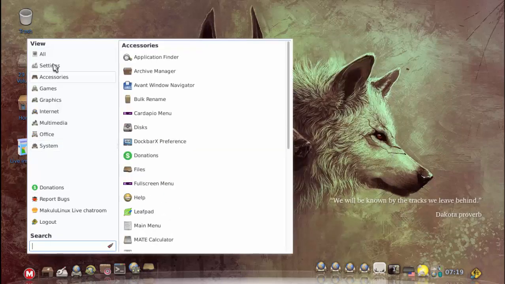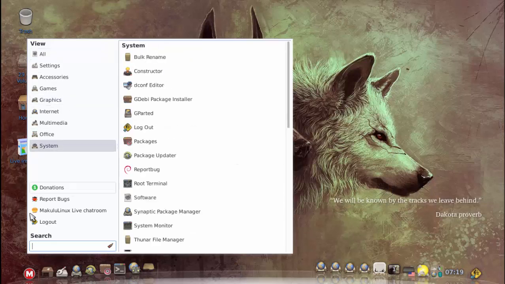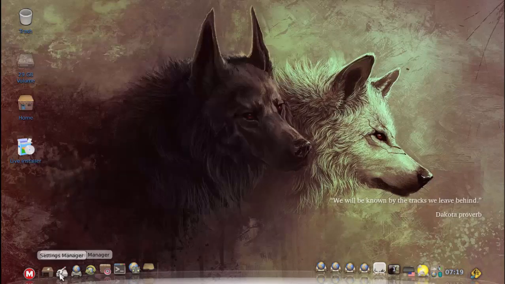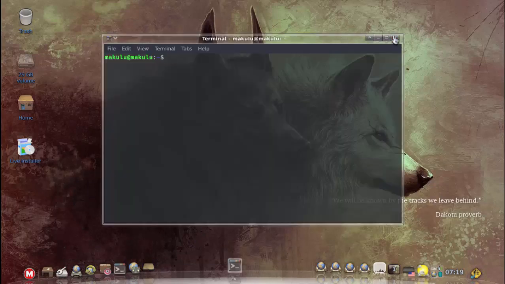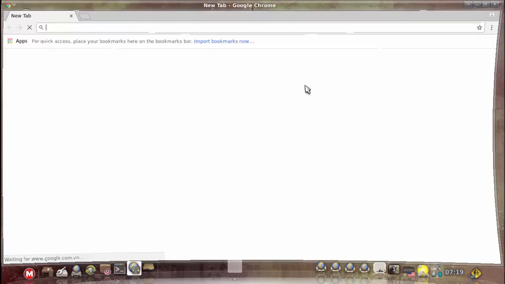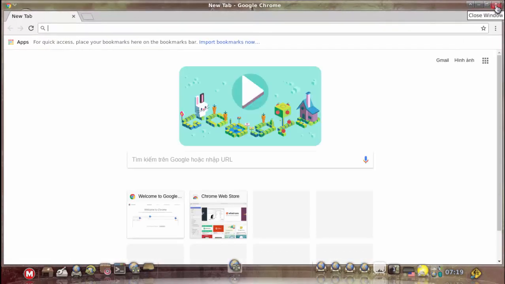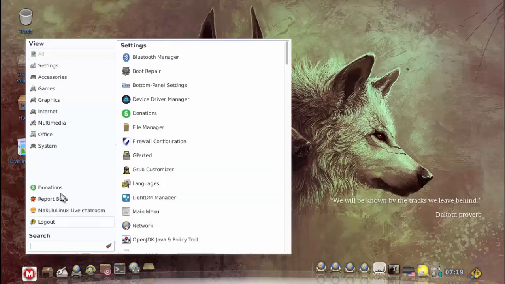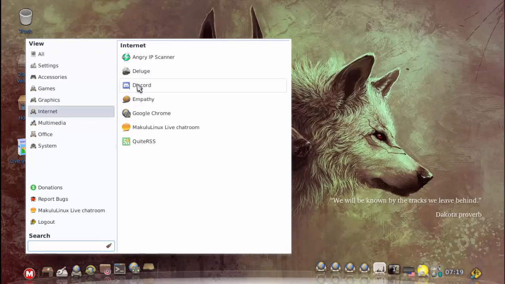So that's very awesome. So anyway, here's the main menu, of course, and then I've shown you the package manager, software center, package updater. You've got your terminal, you've got your file manager, you've got your web browser, which is Google Chrome. Well, that's the default one. However, if we go to internet, you'll see that, oh no, it's just Chrome. Okay, I thought I installed Firefox as well. Firefox is available though. You can install it if you do want to.